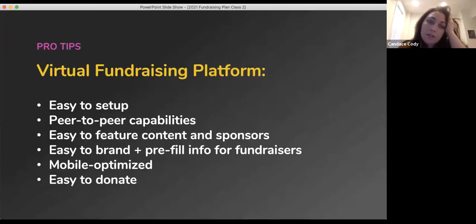Okay, so when it comes to choosing a fundraising platform for virtual fundraising, you do want to make sure that it's pretty easy for you to set up. Typically, a lot of virtual fundraising has peer-to-peer integrated into it, so I would keep an eye out for those capabilities with whatever software you're looking into. Easy to feature your content and sponsors.